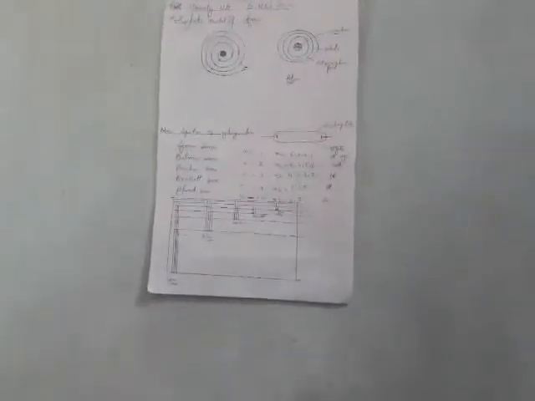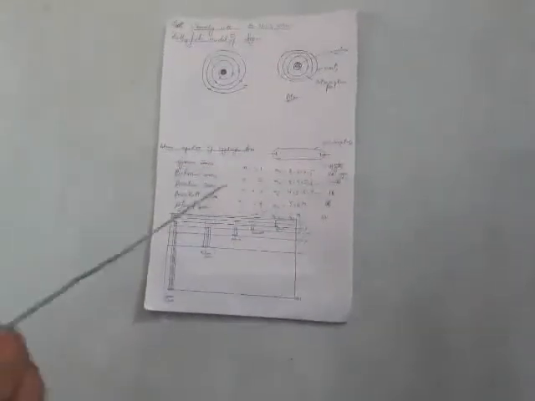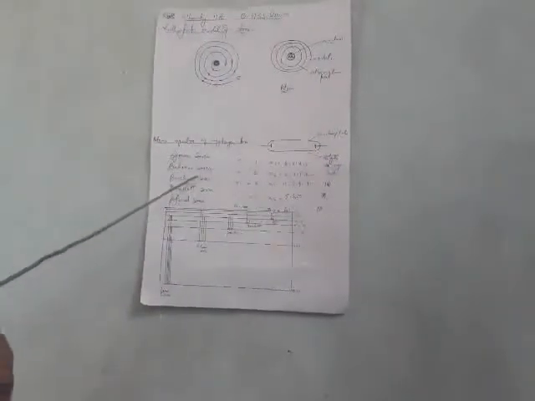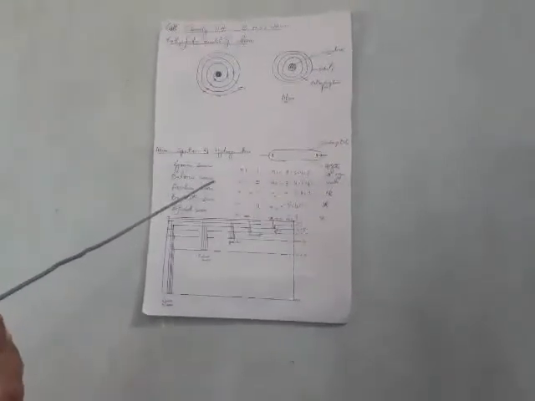For example, we have the Lyman series. This Lyman series is obtained when an electron jumps from higher shells to the first shell, and it is obtained in the ultraviolet region of the electromagnetic spectrum. Similarly, another group of lines was discovered by Balmer, so it is called the Balmer series, and this series is obtained when an electron jumps from higher shells to the second level. It is obtained in the visible region of the electromagnetic spectrum.